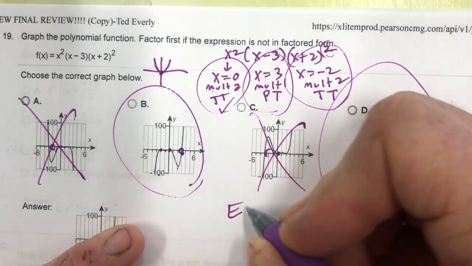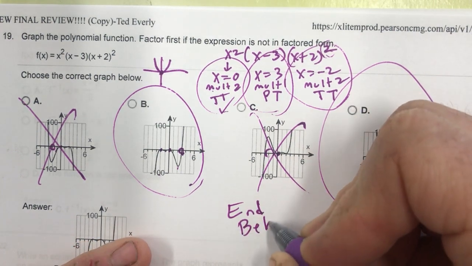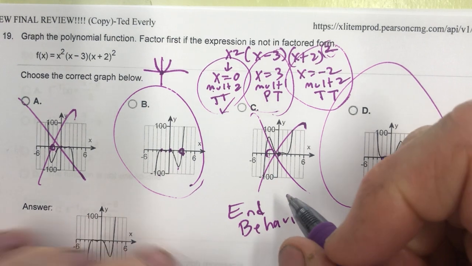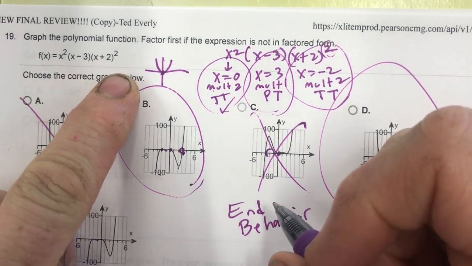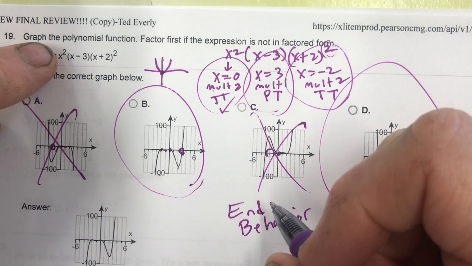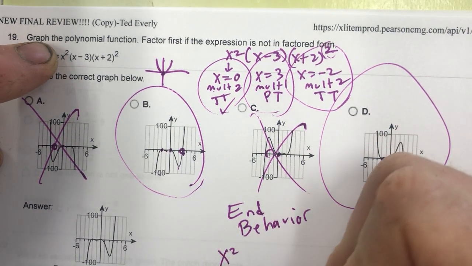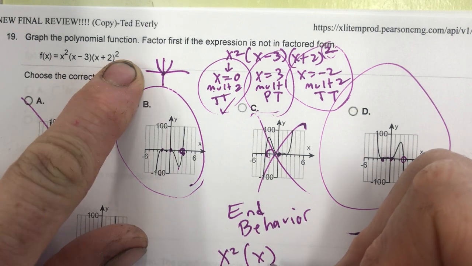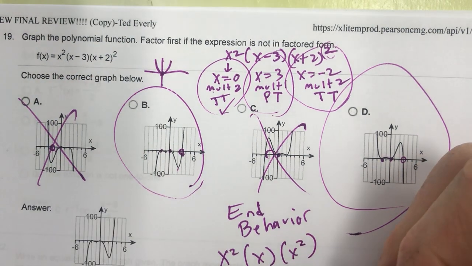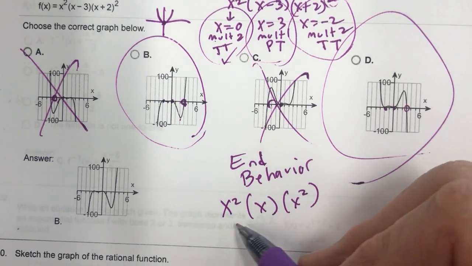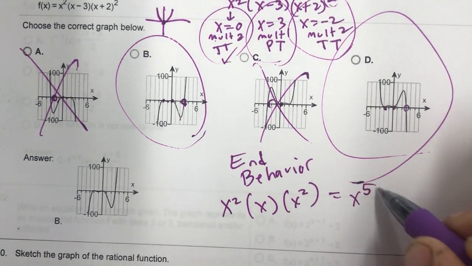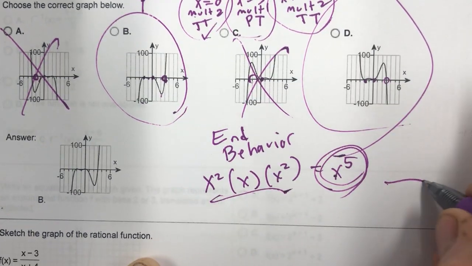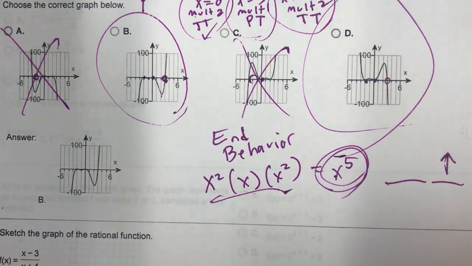Well, you got to look at the end behavior. You got to look at your lead coefficient, lead term. Since this is factored out, it's going to be a product of the lead terms. So like this first one right here is x squared. This one right here, the lead term is x. This one here, the lead term is x, but it's squared, so it's x squared. Okay, so if I multiply these, I get x to the 5th, which means it's positive, so the right side is going up.